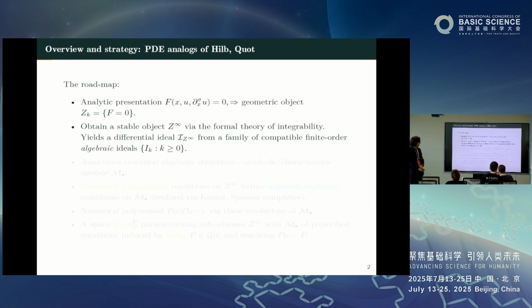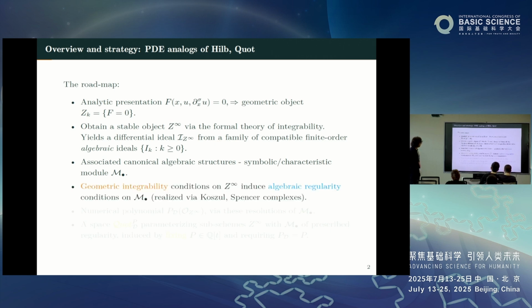The idea is that if you start from a differential equation and prolong it infinitely many times, and this is called prolongation, by the way, some global features emerge, and you can use the language of algebraic geometry to study those global features. You can actually study the geometry of these spaces that you encounter in between, in each step also. We associate some algebraic structures to these spaces in each step.